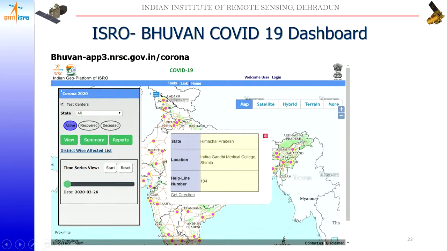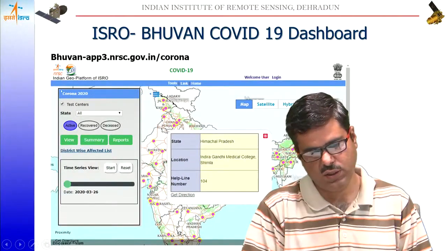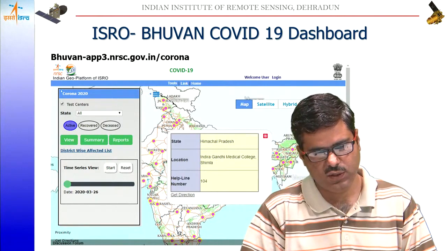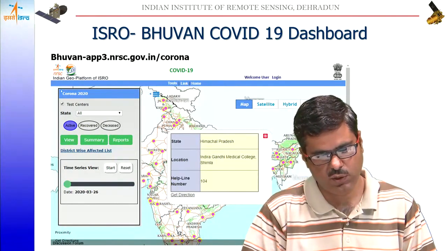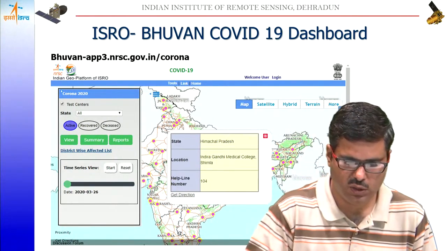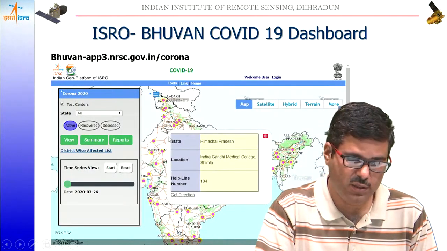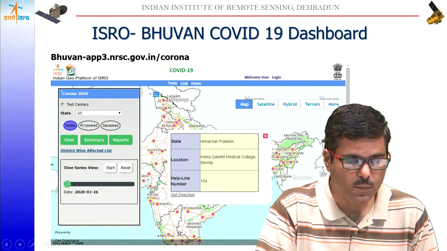If you click on a test center, you can see the state, the place, where the test center is, also the helpline numbers, and we can also get the directions. So how I should reach that test center is also available. Utilizing these kinds of dashboards, the information is readily available to the general public, so they can also use this information in case of any distress.